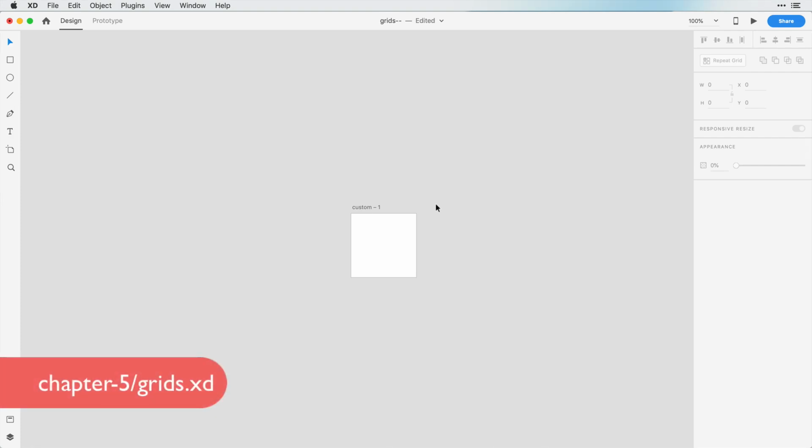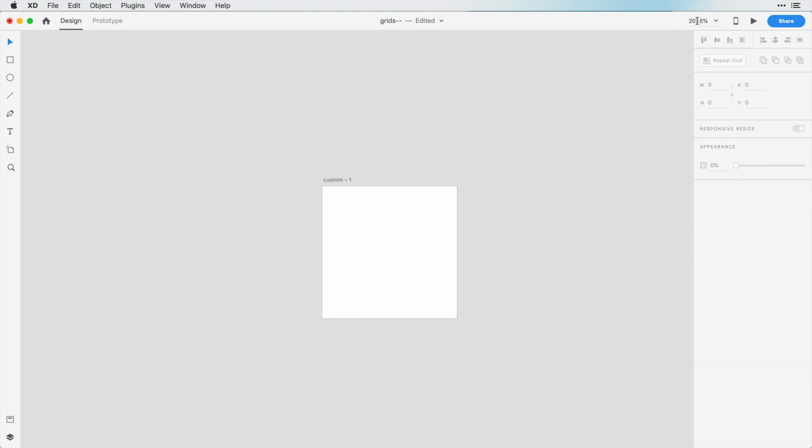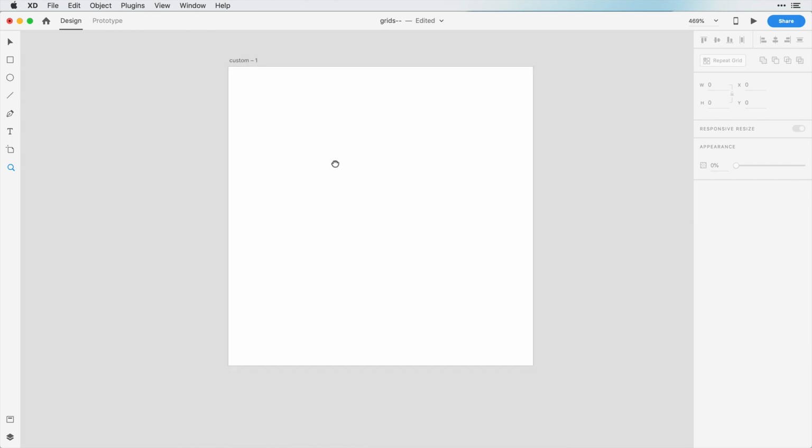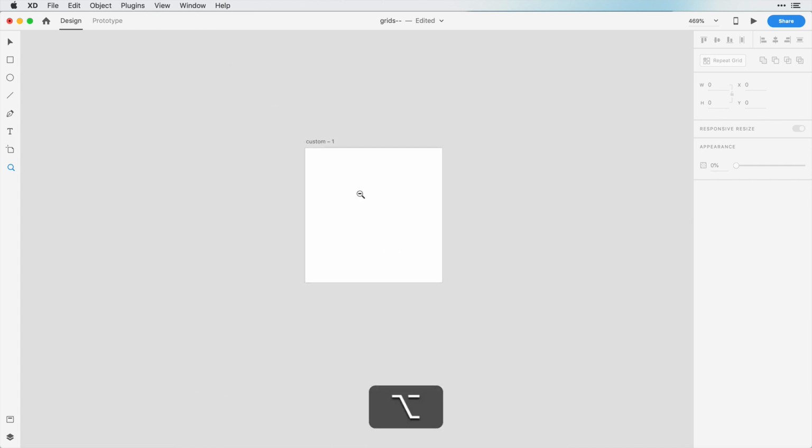Before we apply some grids to our artboards, I want to show you a few shortcuts that we can use to navigate around Adobe XD. So first, if you hold down Option, or Alt on Windows, and you scroll up and down, that will be your zoom shortcut. And you can also zoom by coming over here and just changing this to 100% or 300%. So you can do that there as well. And lastly, you can click on this zoom tool here and drag a rectangle over the area that you want to zoom into. Also, if you want to pan around, you can hold down the space bar and then just click and drag to pan around the canvas. So those are just a few shortcuts that will help you as we go through this course.